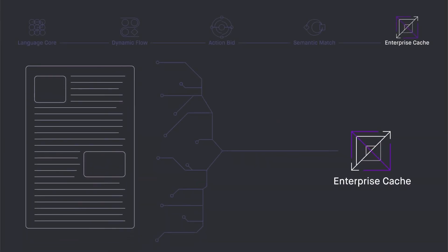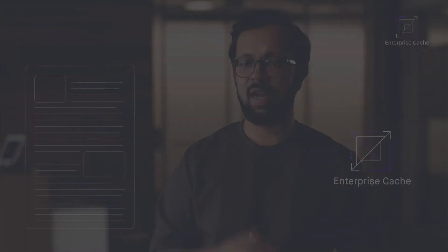Thanks to Enterprise Cache, Broadcom didn't have to add these resources manually or rewire any business logic. This component breaks down long articles into digestible snippets and transforms complicated forms into simple experiences on the messaging tool. Every time Broadcom creates a new knowledge article or form, it pays off immediately — because Moveworks distills the resource down to just the most relevant information, which we provide in a natural conversation.